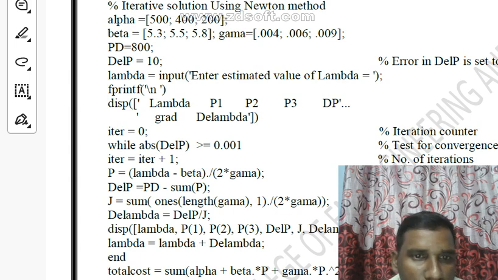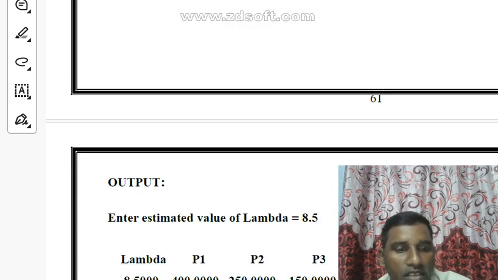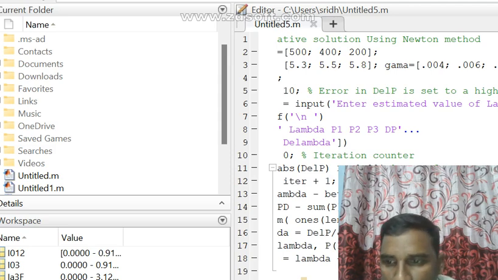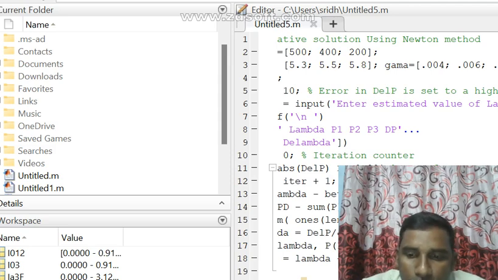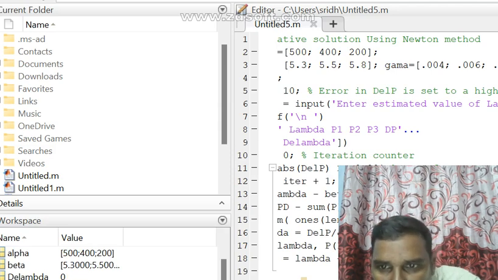What is the value of lambda? It is 8.5. So here we type the value 8.5 and press enter. Then we get the output of P1, P2 and P3 and the delta value.